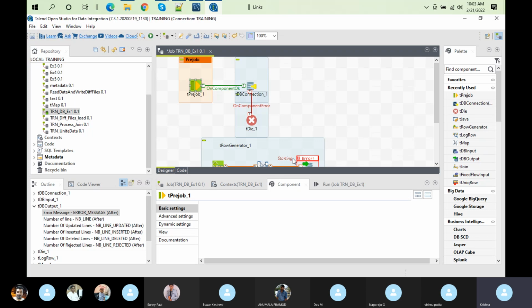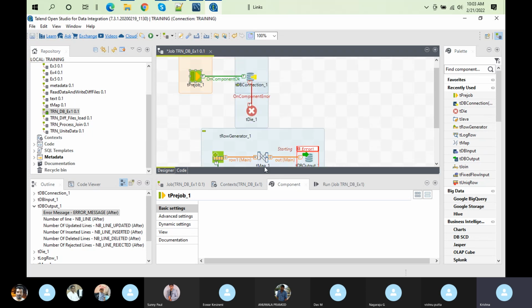You have a number of flows, so you have a starting point here also, but before the starting point it is going to trigger this one only. Because it's a pre component, it is going to check what you are expecting before starting your main flow. So before starting your main flow, it is going to do this activity. So the pre-job is going to check what connections and what components you are connected to and expecting to check before starting the main flow.